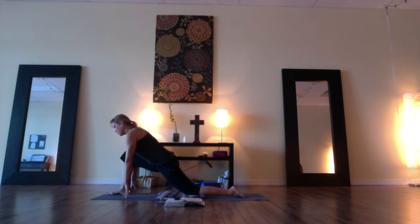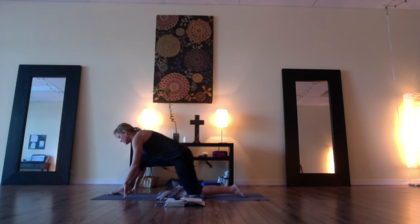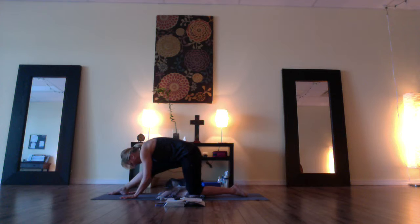And then energetically, once again, we're going to draw that right heel in toward our hips and drag the left knee forward a little bit, chambering the hips. Feel that? You might even lift up your toes on your left foot so you can really feel that heel pulling back. Check in with your breath here. On your exhale, plug the toes down. Take it back, bow up over that leg.